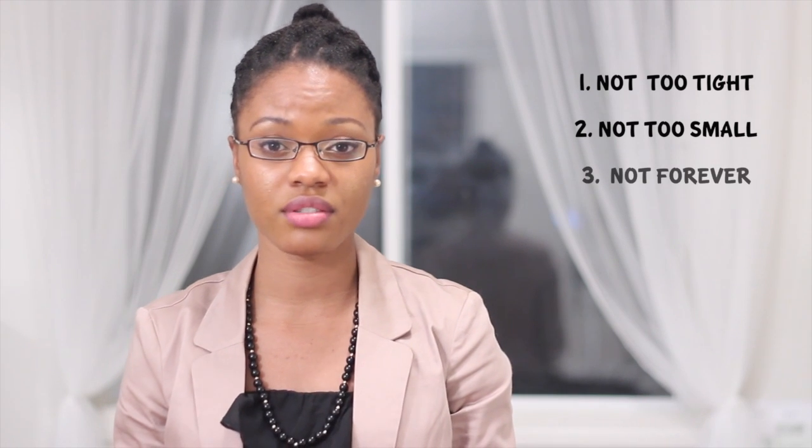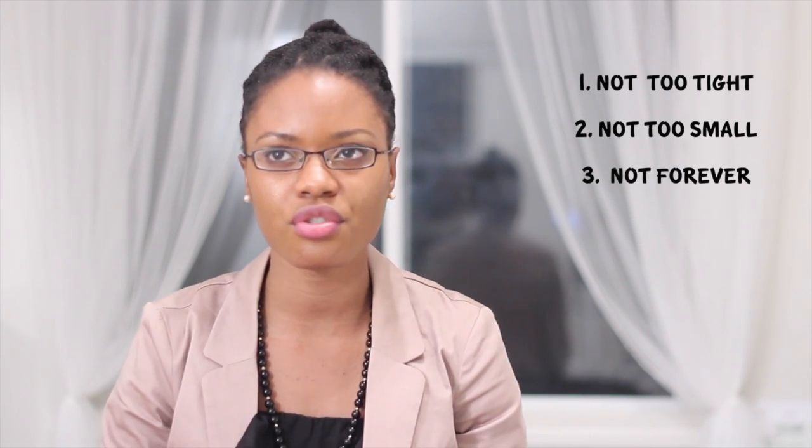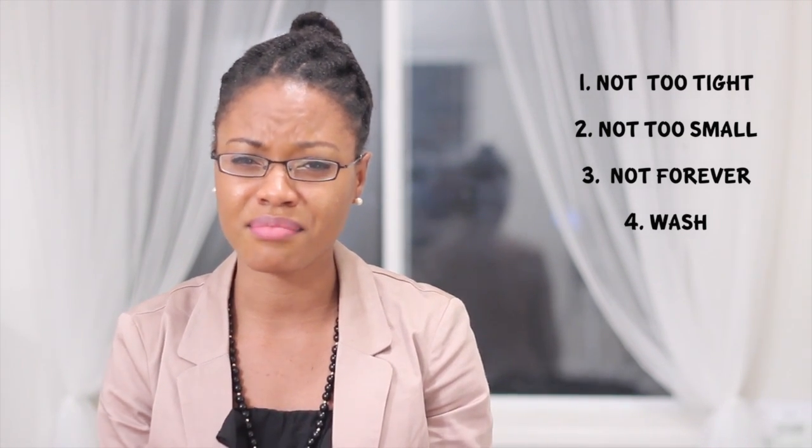Even when I do have a long-term protective style, I still wash my hair every week. Maybe for the first 2 weeks I won't, but then after that I go back into my regular routine and I make sure that I wash my scalp every week. That way, when I do take down my braids, my hair isn't completely matted and really dirty, and I don't have a lot of buildup.